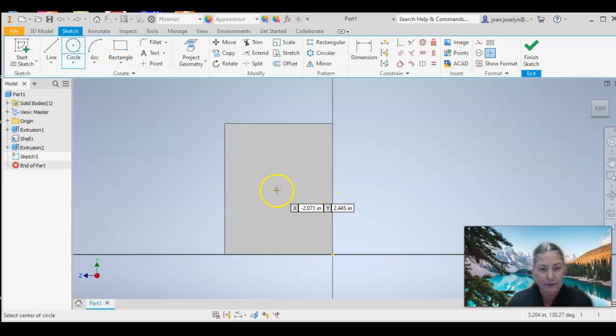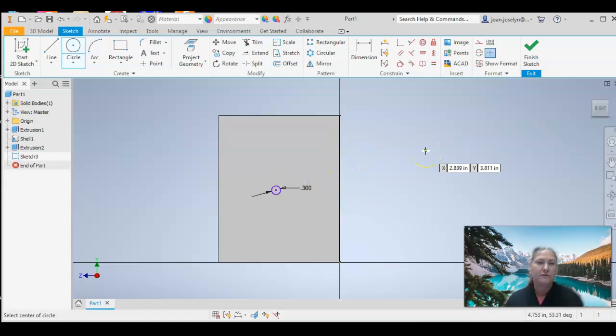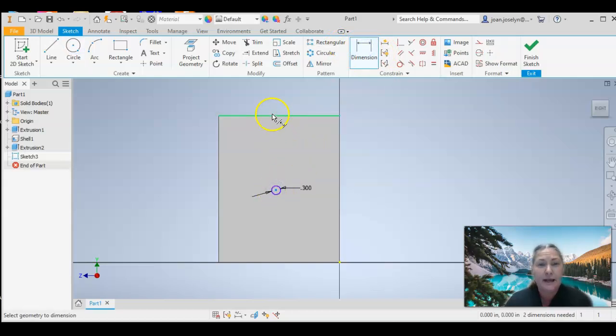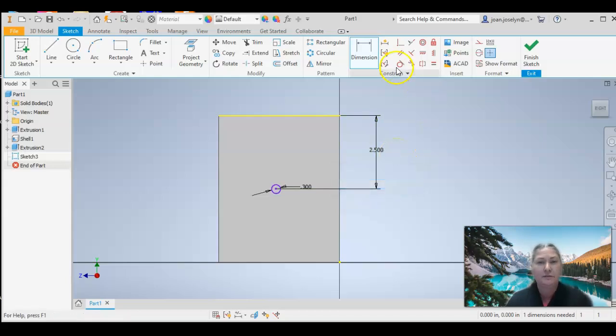So circle tool, I'm just going to place it anywhere, make it a little bit bigger than 0.25. We'll go 0.3 for now, because the axle we're using is 0.25. And now we want to dimension it by clicking in the center, that little tiny dot, and then the top, drag it off the object. There we go. And we said it was a 5-inch box, so 2.5 would be center.